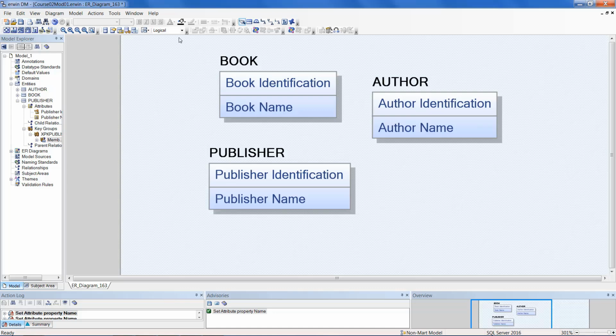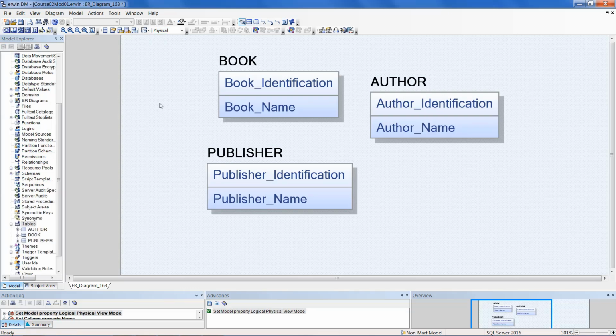Let's see what's been going on the physical side of our model. Yes, indeed, Erwin has been creating a physical side of our model. We now have tables for every entity and columns for every attribute. The only difference that I see is on the physical side, those spaces are filled in by the underbar character. Why? Because by default, Erwin will not allow spaces in physical names.